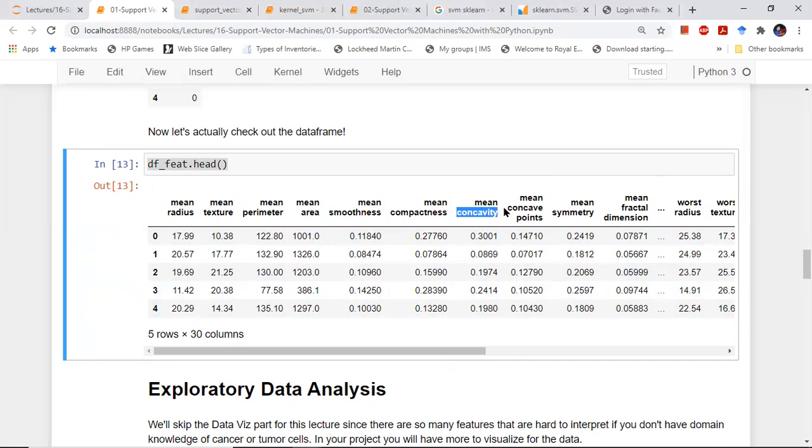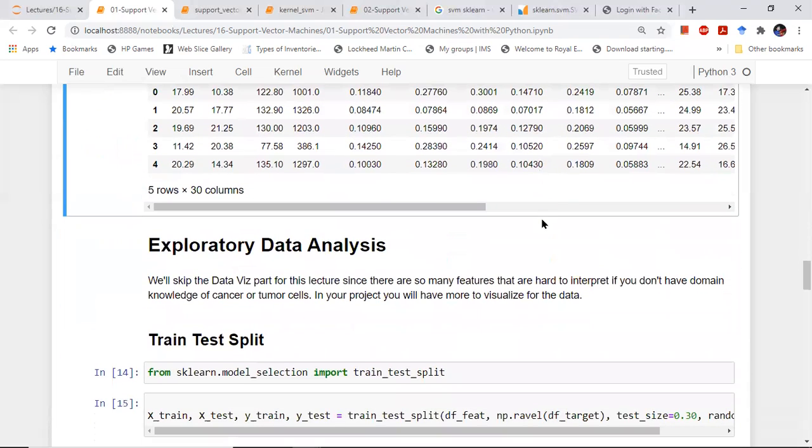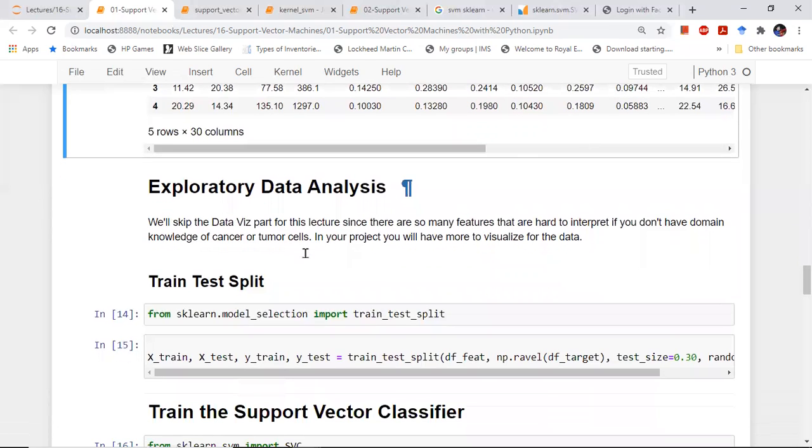So it is very difficult to know the importance of this particular feature with respect to this particular feature, right? For this case study, we are not doing the data visualization part of the analysis, or we are skipping the exploratory data analysis, where we plot different columns or features with respect to each other to study how one parameter varies with respect to another, right? Because we need to have proper domain knowledge.